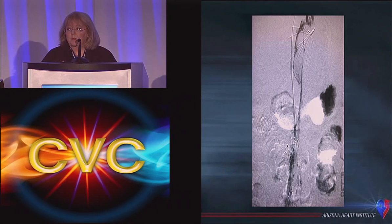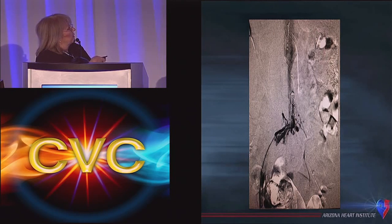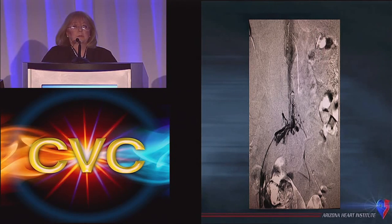So when you see an IVC filter that's occluded like this, do you put a filter above it? No. We just deal with carefully lysing the thrombus and getting rid of that, and then dealing with the chronic occlusion afterwards. Here's a patient who came from Minnesota who had a very old Greenfield filter that somebody parked rather low, so it occluded both of her iliacs. Then someone else put an Optease in a couple years ago, and she was completely occluded in both. This is a chronic occlusion. We don't put a third filter in above these patients. We just go in and reconstruct the entire cava and give her back her good flow.